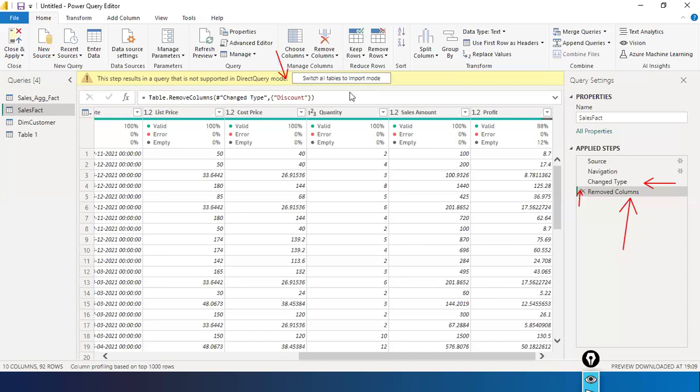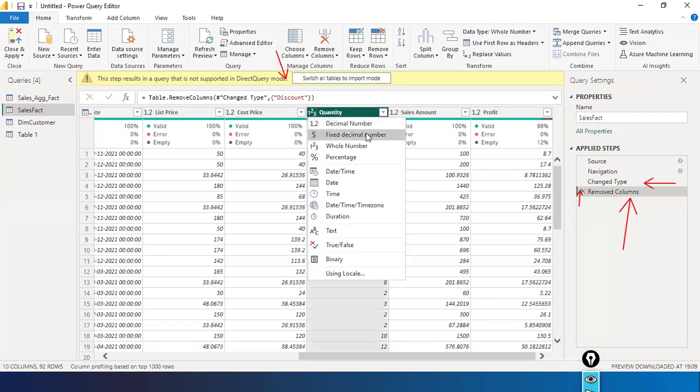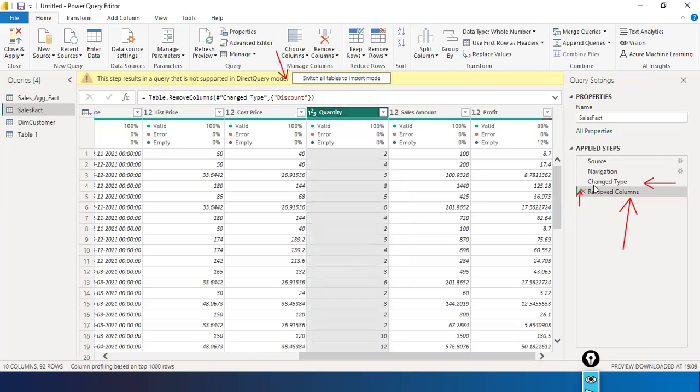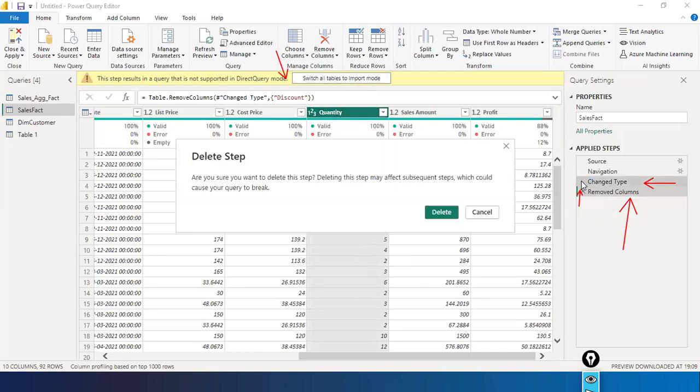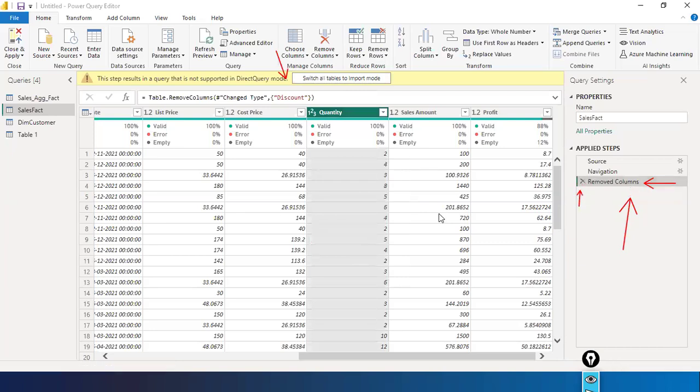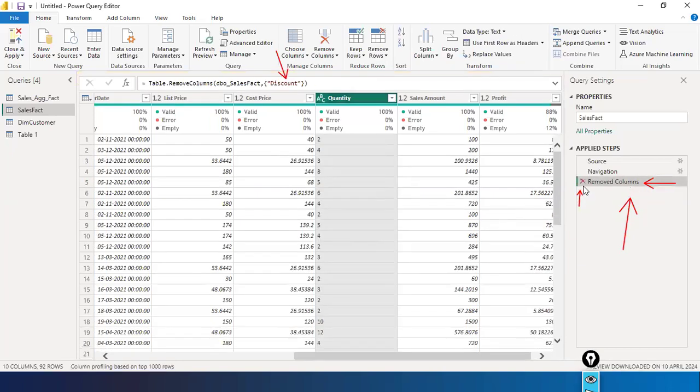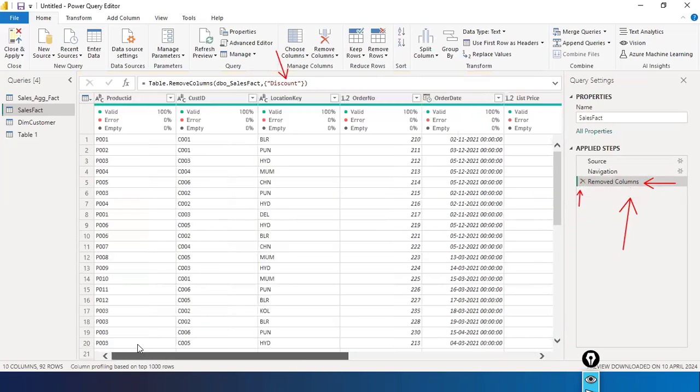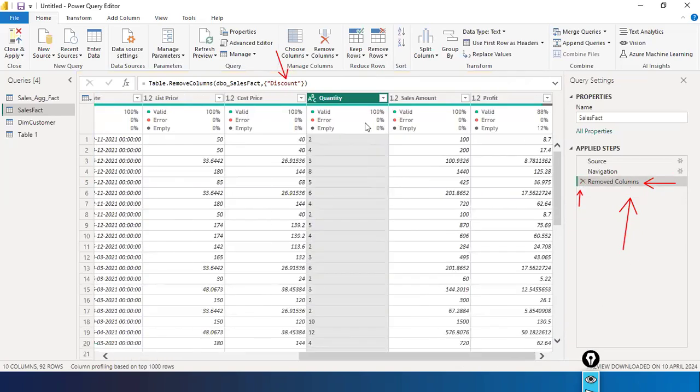But we can see the warning message here: the step results in a query that is not supported in DirectQuery. You cannot change the data type of quantity to this one. What I will do is I will undo this one, delete this one. And even removing a column, column removal is possible in DirectQuery mode. Which column do I remove? The discount column.